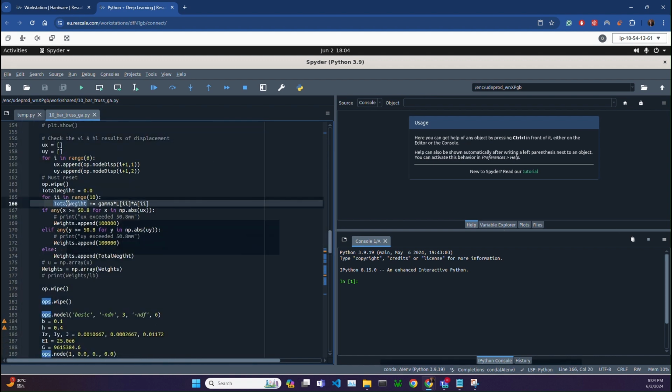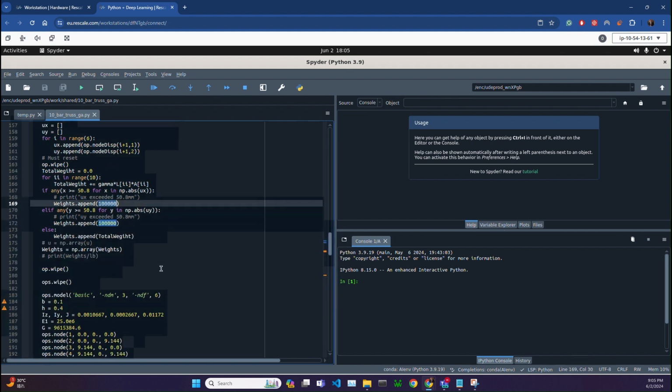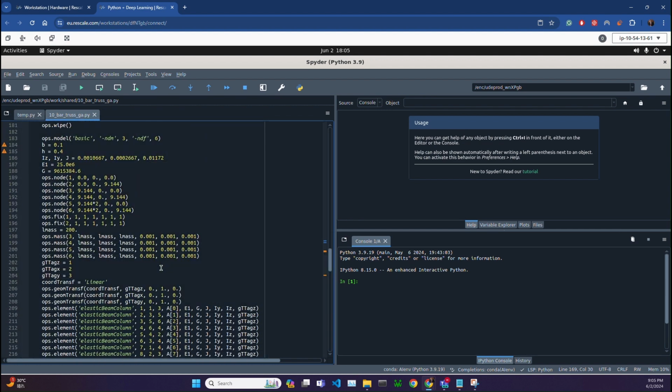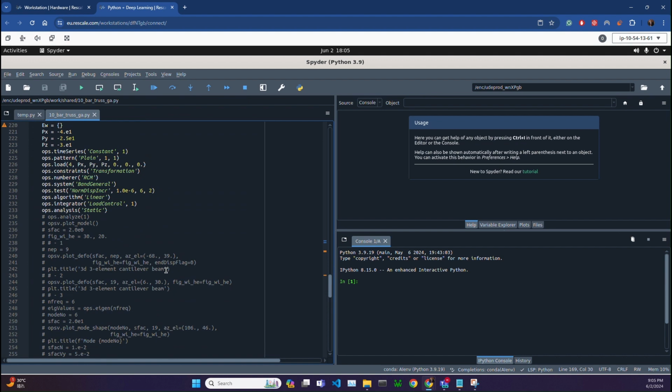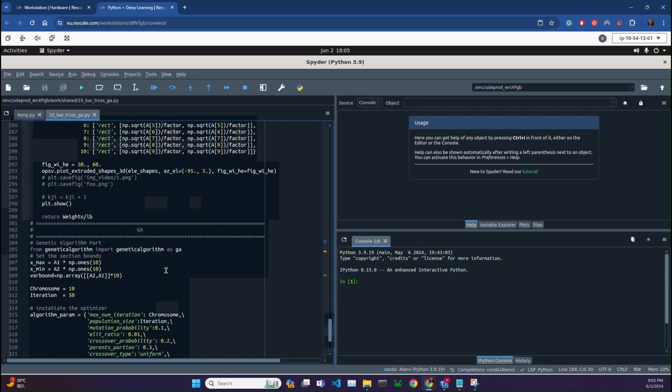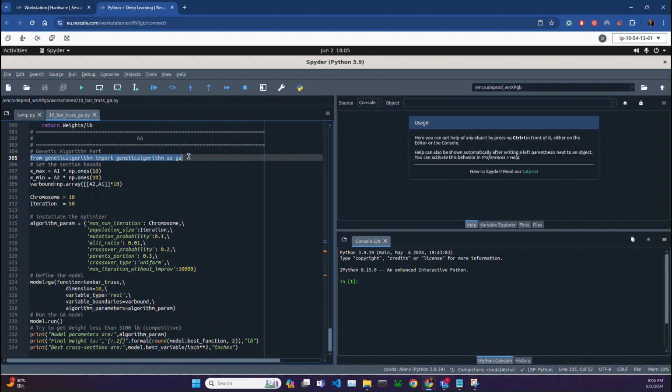And here, for each chromosome, you're going to have a fitness calculation. As you can see, we can get its volume and multiply it by its gamma for each member to get the total weight of the structure, and add them sequentially. And if deflection is violated by, I believe here, 5 centimeters or 50 millimeters in both x and y directions at each joint, you get this awfully big weight because you violated the constraint. And in this lower part here, I just redo the run, but just for showing the output of the structure once it's ready. And at the very bottom here, I call the genetic algorithm.